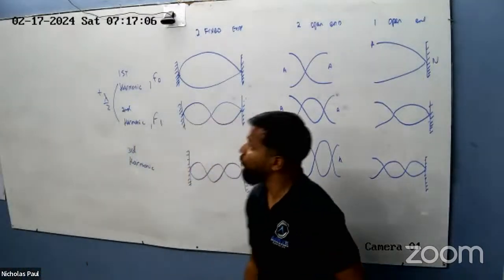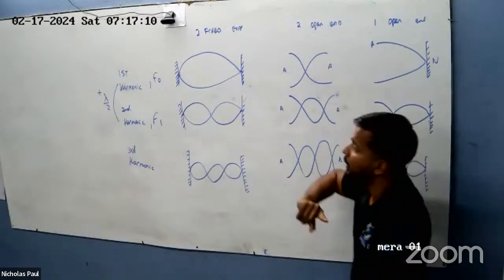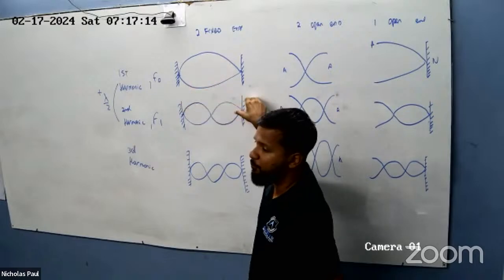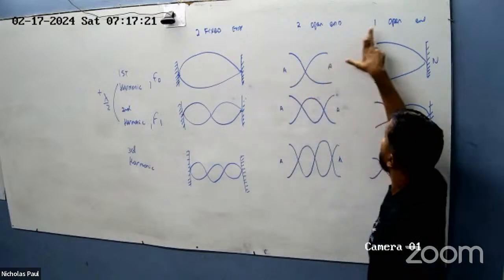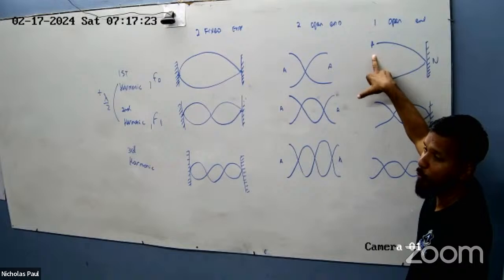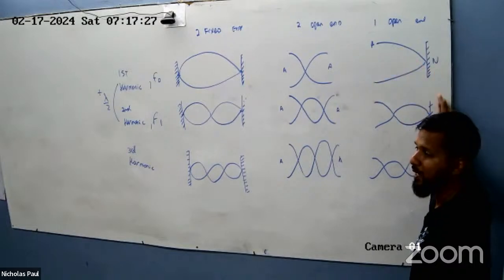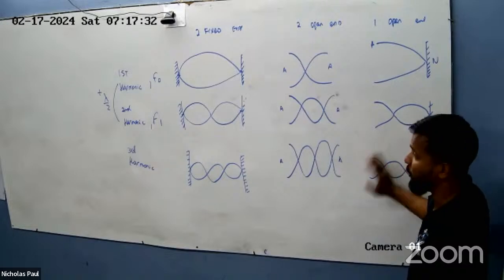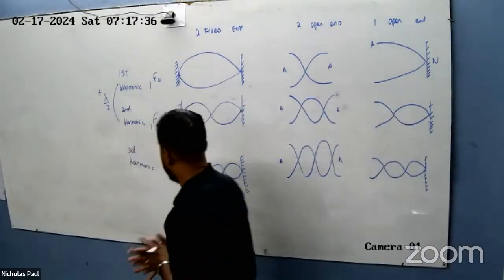So what do you learn of? Here's what you learn of. A stationary wave between two fixed points must have a node and a node. Two opens must have an antinode and an antinode. One end open: antinode where it is open, node where it is closed. And then add a half a wave. That's all they're doing. Easy? But here's the problem now.